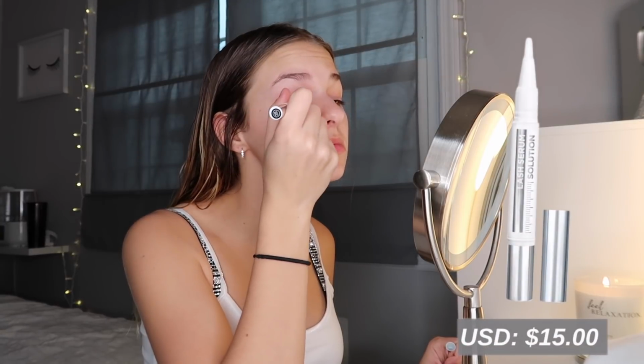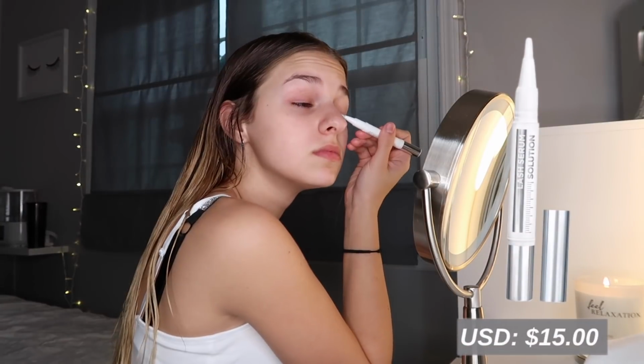So I have these two products that I like to apply on my lashes before bed, or if I'm just doing a natural day. The first one is this L'Oreal Lash Serum Solution to help grow your lashes. This product has a brush tip applicator to help apply to the lash line, but I then want to comb through my lashes, so I use this Pro Growth Lash Serum by Skin Passion.